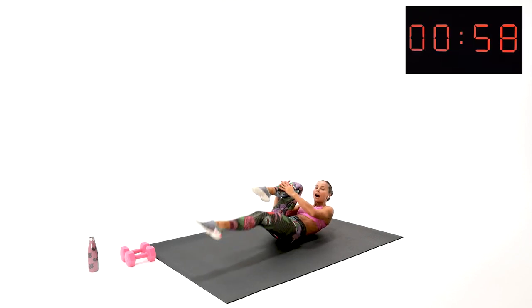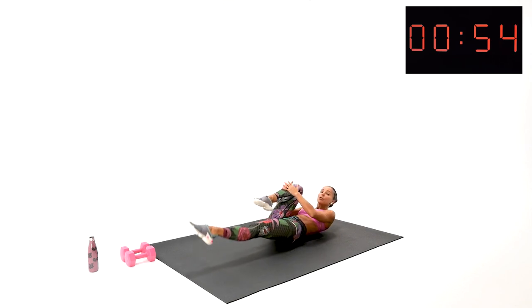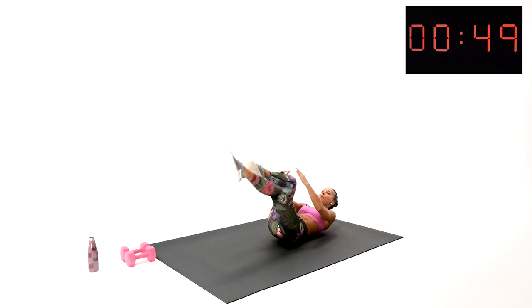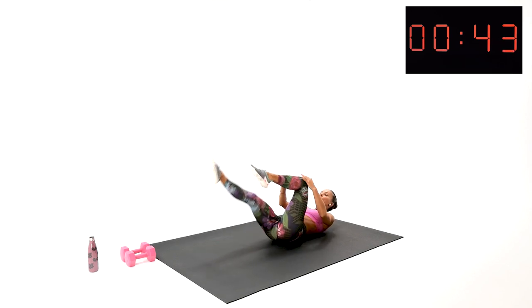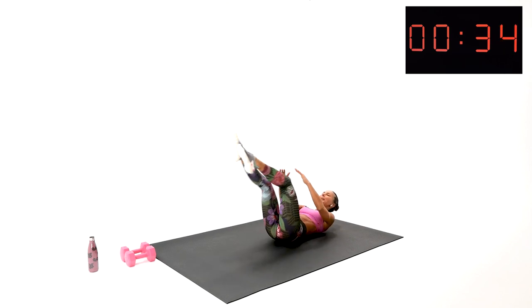This is an entire minute, guys, entire minute. I want you to activate those legs, point your toes, because this is working your Achilles, your hamstrings, and even doing more for those abs. Lower back, press that lower back towards the ground. Keep on working. Guys, 8.